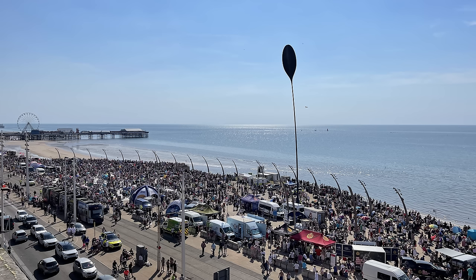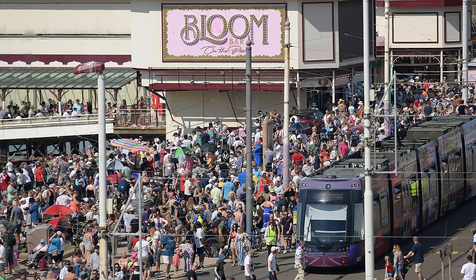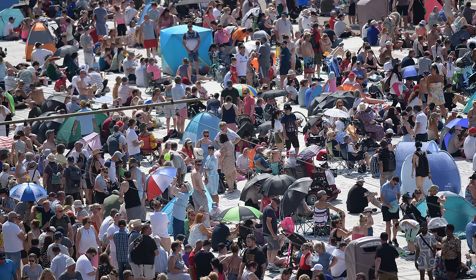I'm going to show you a picture now — just look at all these people. The thing about the Blackpool Airshow is I went to the Southport Airshow back in July and you have to pay to get onto the main promenade to see it. You can watch from further back but you have to pay — I think it was something like £12. You've never had to pay for the Blackpool Airshow. It's totally free. There's going to be tens of thousands of people coming to Blackpool, so I just want to give you some tips in this video on where to see it, where you can park, and where you can go for something to eat.